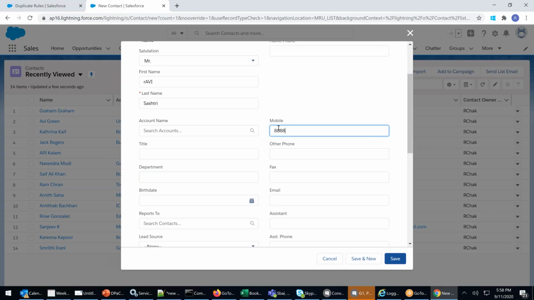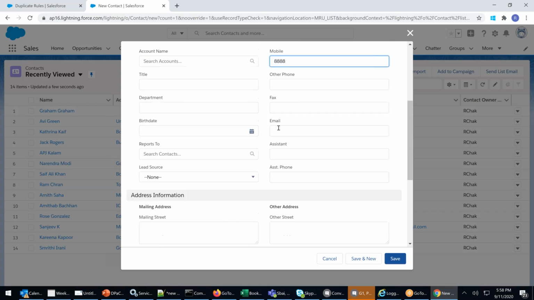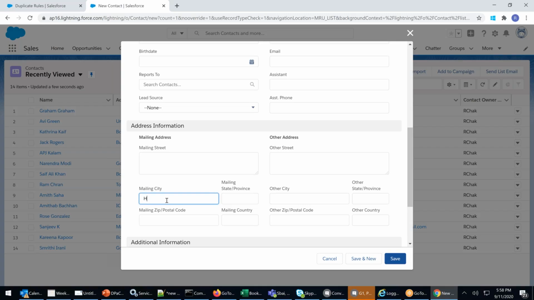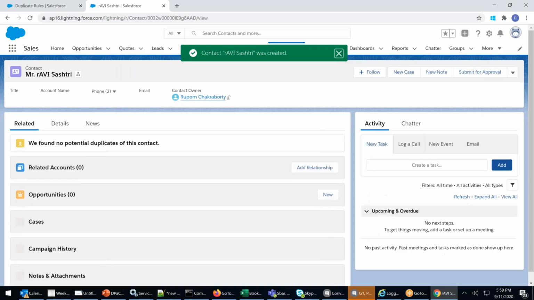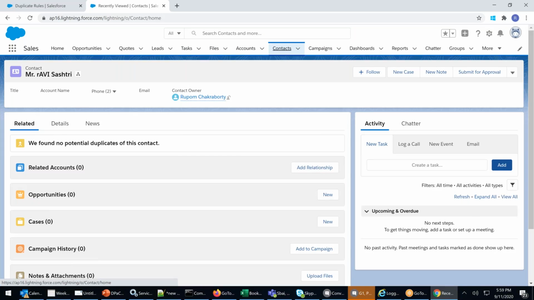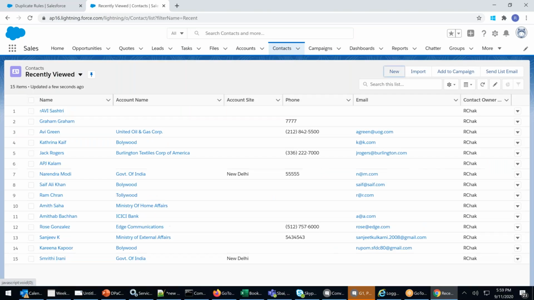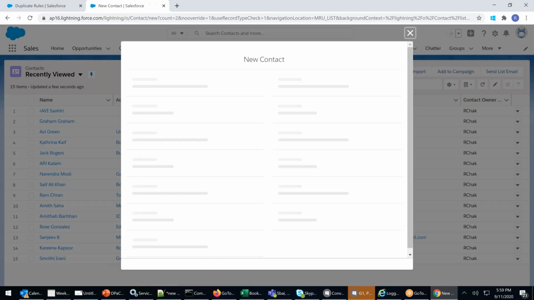I give the mobile number 8888, four 8s. This will work only when the mailing city is Hyderabad. I click Save. The first record got saved, no issues. Now, after one or two days, again I come to the contact. I click on New, right? I say Sham Shastri.